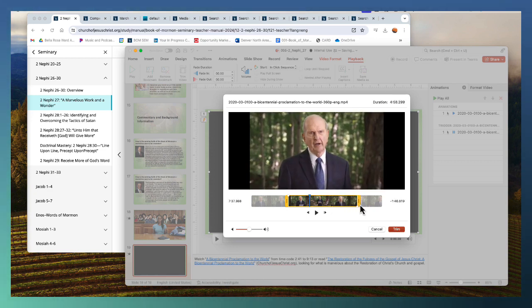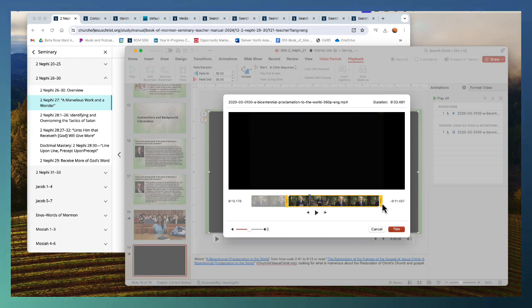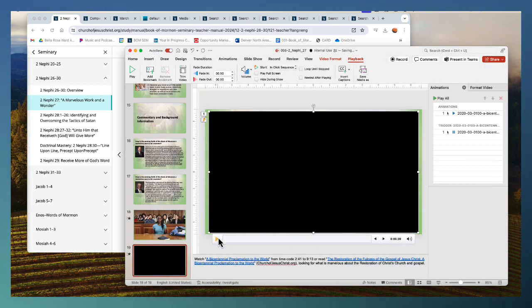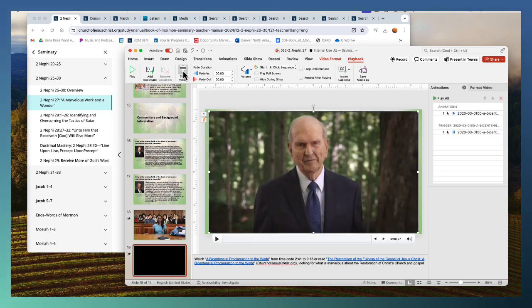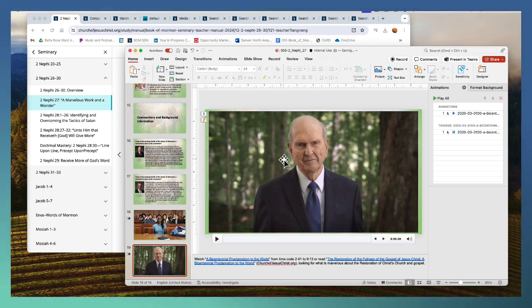Wow. And we're not trimming much, are we? We're not trimming anything. I'm just going to trim it to there. Hit trim. And, oh, he's got such a kind face. I'm going to hit current frame and a kind loving face. So I'm going to go ahead and hit that, so that's saved.